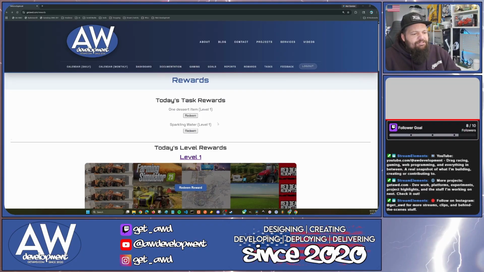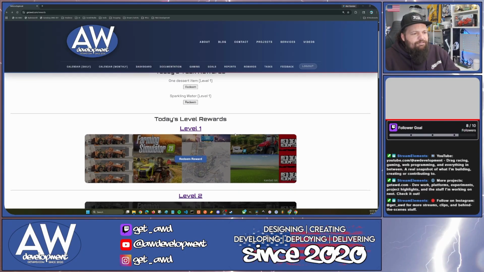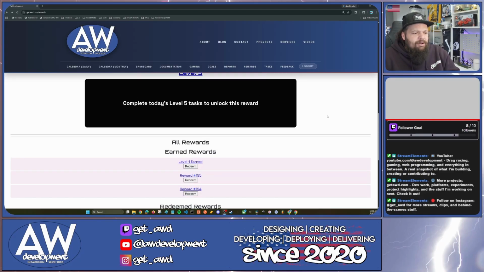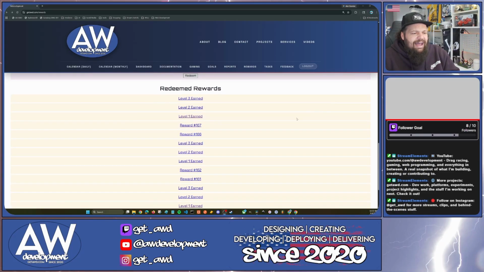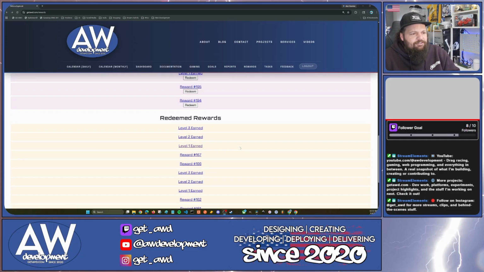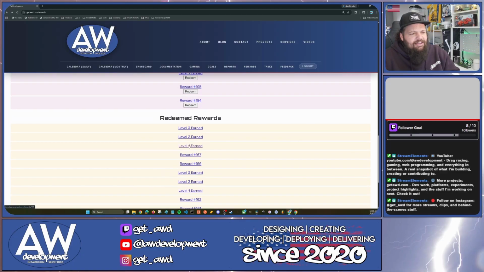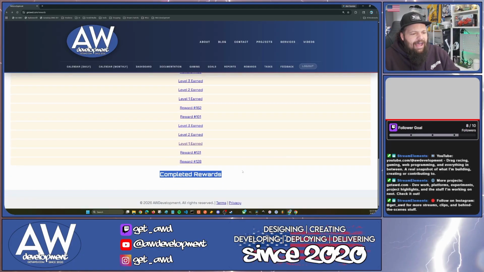You can see that we have these different redeemable rewards for today for the level 1 stuff that we just ran through. We also have some level 2 and level 3 stuff that is not available yet because we haven't completed those related tasks. If we go down here, we can see some other redeemed rewards from other days. These are redeemed, but they're not completed yet. Something to understand here is that we have earned rewards for the day. We have to redeem those the same day that they are earned right now. And then we have to cash these into completed rewards at our leisure.